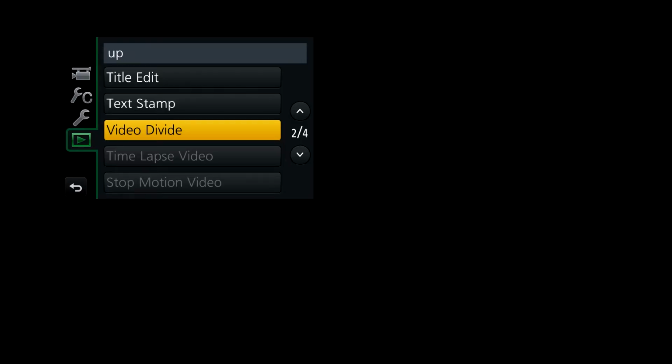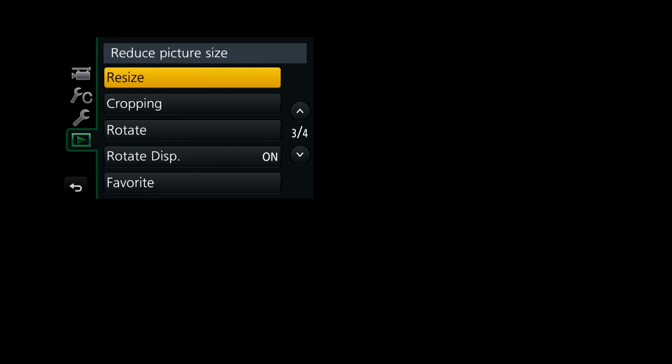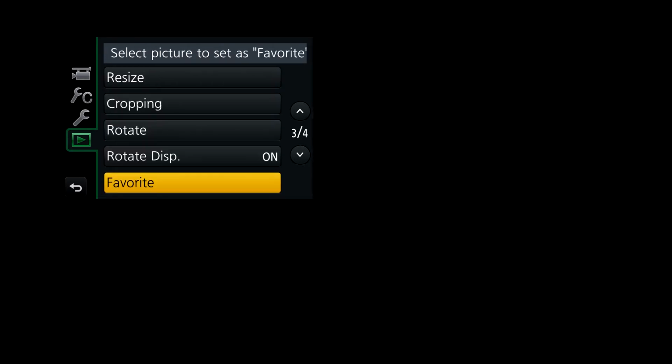All right, moving down, we have time-lapse video grayed out, stop motion videos grayed out. We're going to have a whole chapter on this. The reason they're grayed out right now is we're on a system frequency of 24. So we'll move down. All of these are photography related, so we're going to skip.